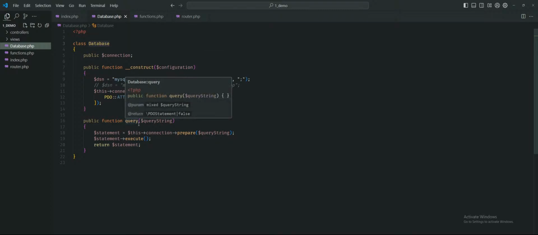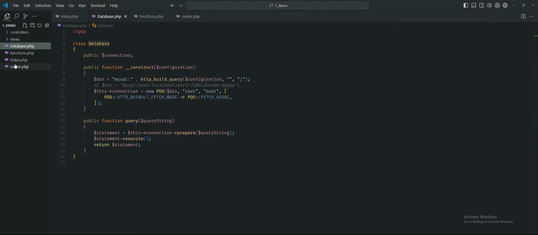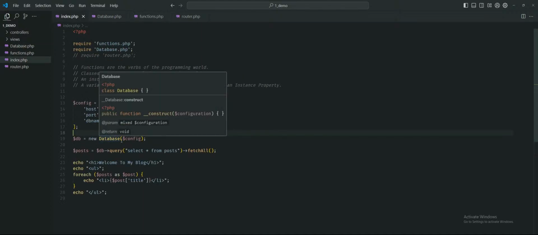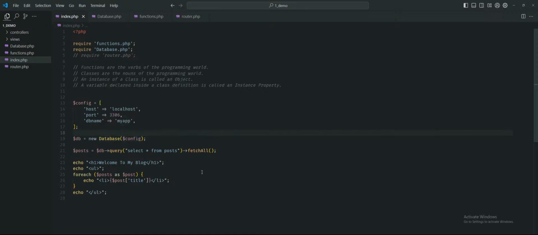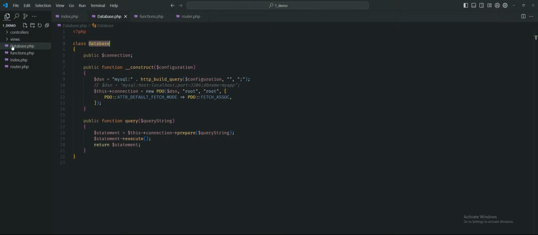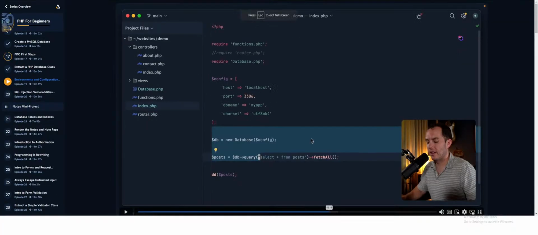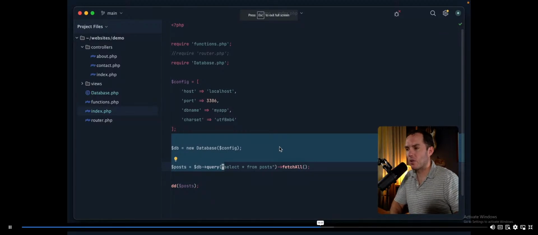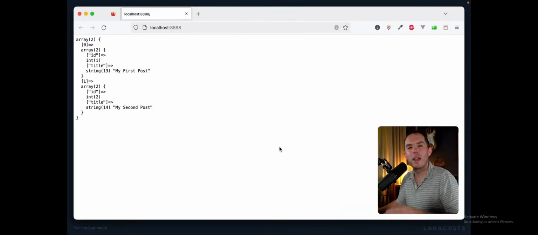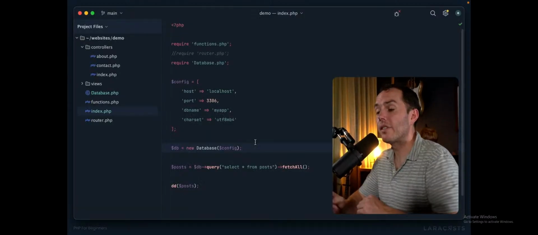So when I'm creating an instance of the database class over here, DB object is an instance of the database class, I'm passing the configuration to the default function that loads every time an object is instantiated, the construct function. So interesting. And of course, everything's still going to work the way it did before. We haven't changed anything here. All right, so that's better.